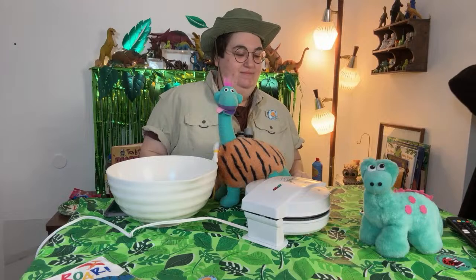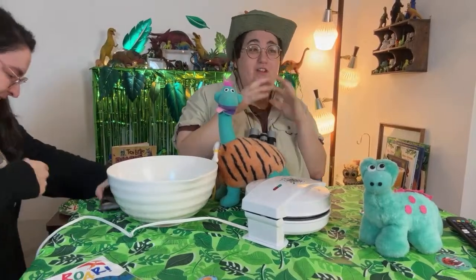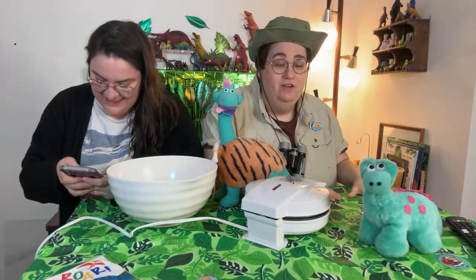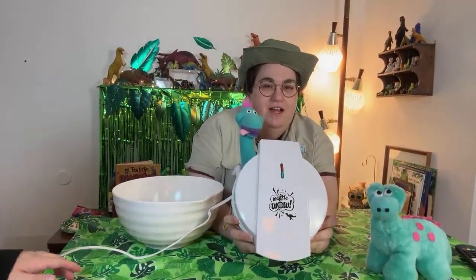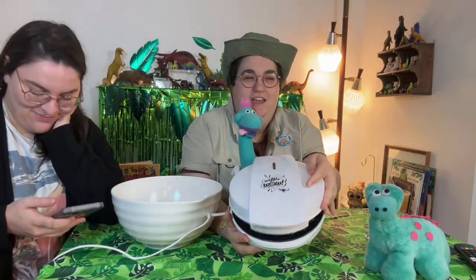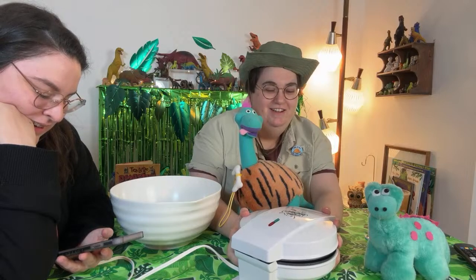Janine's going to give a little background as to why we're doing this. How did this happen? We found this, like, two months ago now, maybe. We found this waffle maker, pretty much brand new, at the thrift store. I fell in love with it because it makes dinosaur waffles, and I can't wait to make some. When I found it, I was like, we should make a Whatnot Dino waffle party. And here we are, finally doing it. I'm very excited.